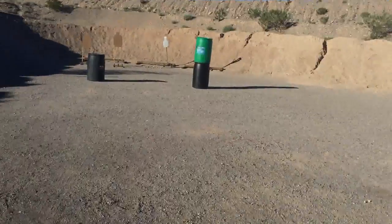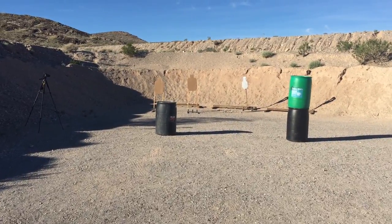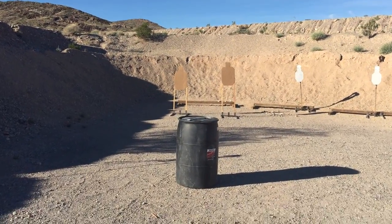So this gun has actually become my favorite pistol. Every time I come to the range to practice, no matter what I'm coming to practice for, I bring that and I end up shooting that more than anything else.